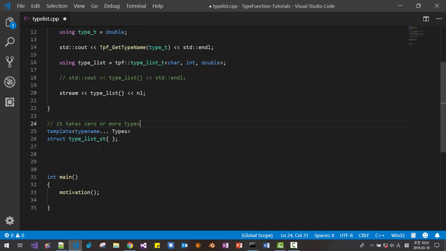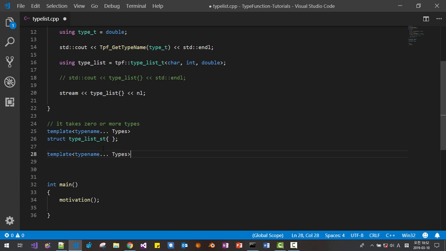We define type list like this. Then here, template typename types, using type list t equals type list st types.